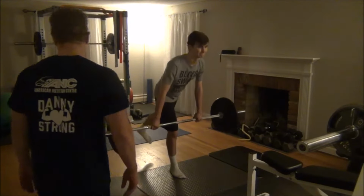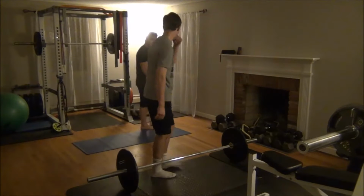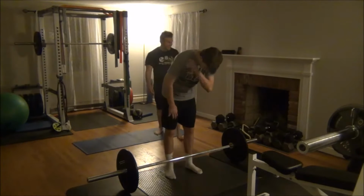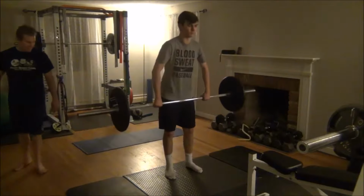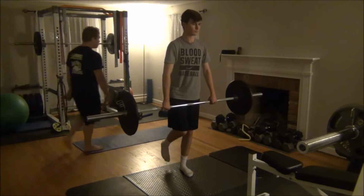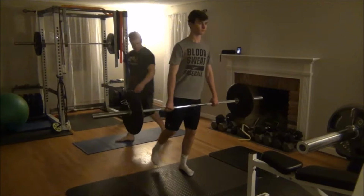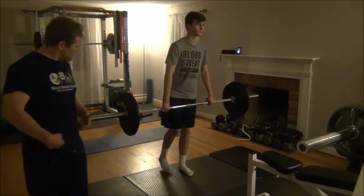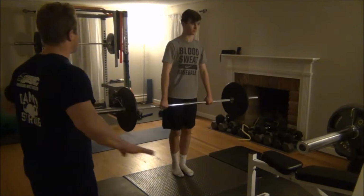Hilly lift! Both sides? Getting there. That was one side. Symmetry, my man, symmetry. And you need to regain your balance in between, that's okay. Form is everything initially, right?